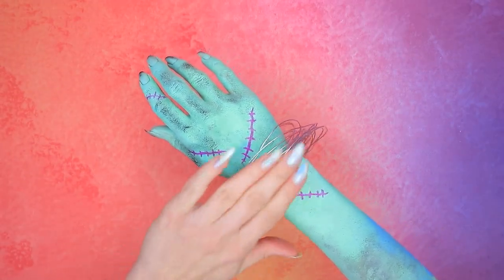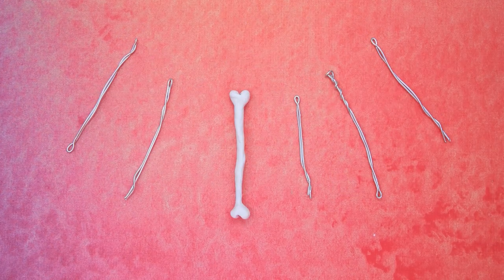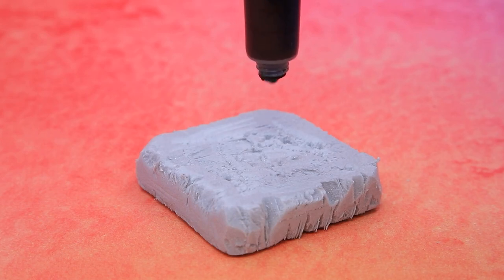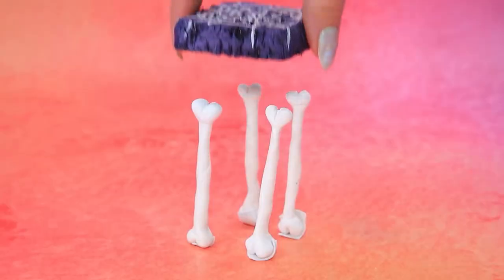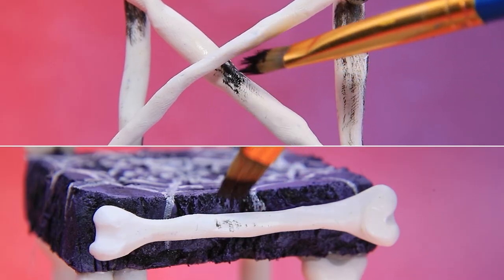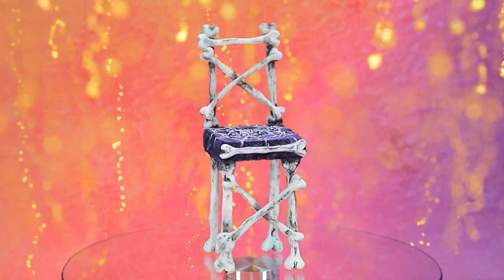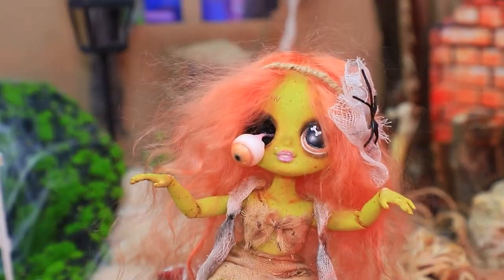Bracelets? Oh no, a wire. We need a piece. Make bones. A whole set. Paint it black. And now a cobweb. Make a chair from bones. Get them dirty. This furniture looks odd. Andy settles down in the cemetery. There isn't much furniture.